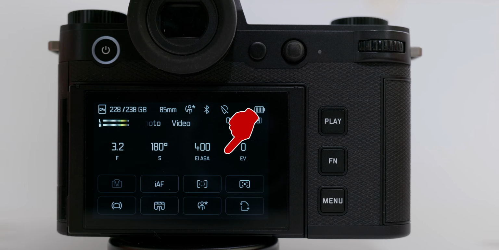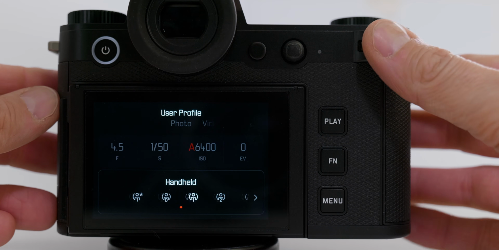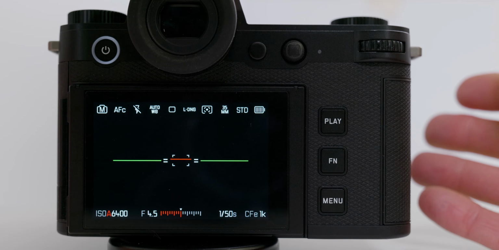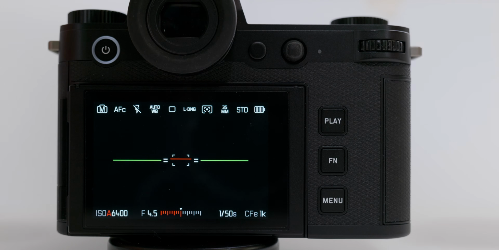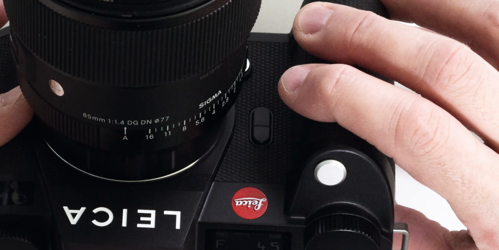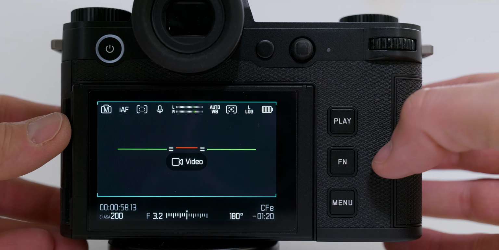And what did I change? I switched from photo to video. If I would now choose my first setup, which is called handheld, I'm going to come to that later, I now switched into photo mode because it was like this when I saved the profile, and when you activate a profile, it goes to this setting you have the moment you save it. So to change it into video, I have those buttons here up front. The lower one will now switch into video mode.